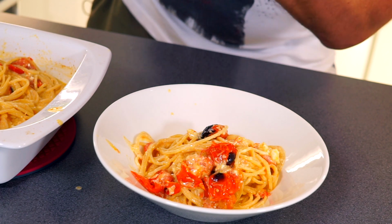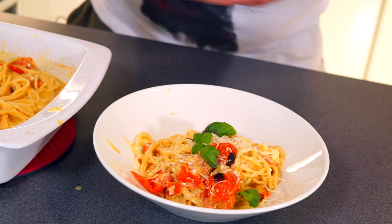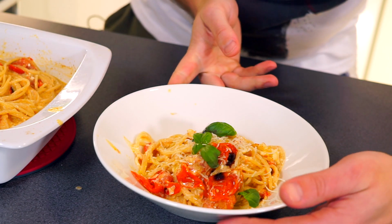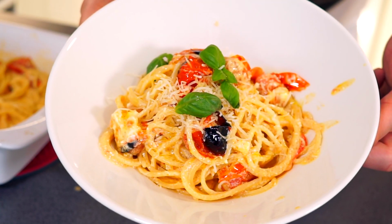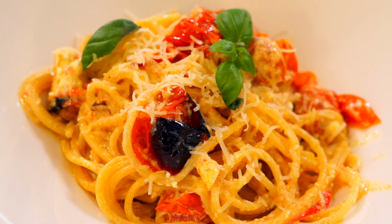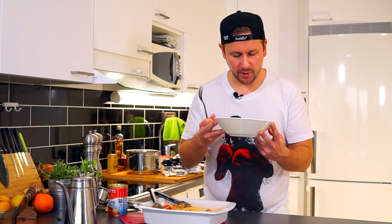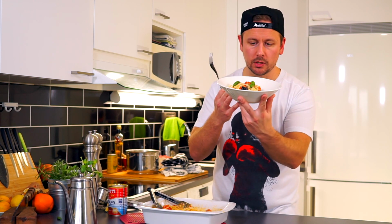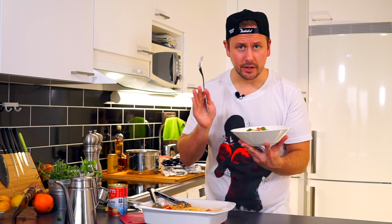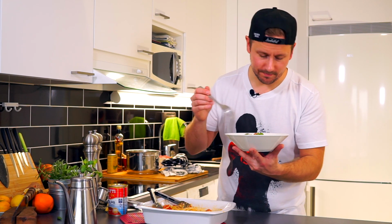Let's put a little salt on top, a little parmesan cheese, basil, and a drizzle of olive oil. And look at this. Okay, this thing looks good. Right, so here we are. Pasta in our hands. It looks absolutely beautiful. The smell is good. Now there's only one thing left to do. The taste test. Okay, let's do this.